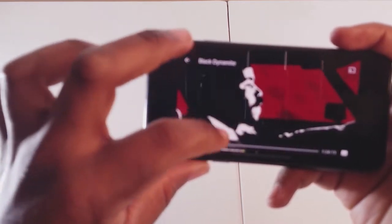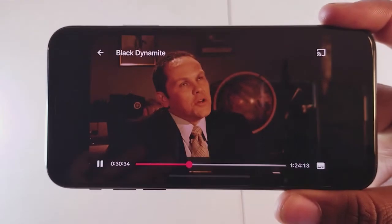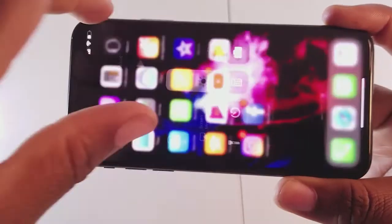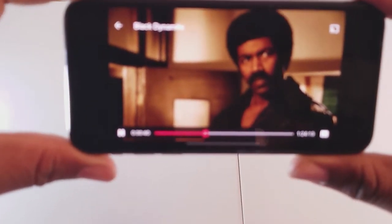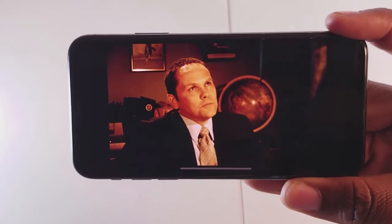So we're gonna go here. Now, as you guys can see, if it focuses correctly, it's just black bars. Now, let's see if we can turn the brightness up. And that's another issue I got with the phone as well. Now, look at that. This phone will be nice and crispy if I didn't feel like I was just holding the iPhone 8. I feel like this is just not an iPhone 8. That's what it reminds me of.